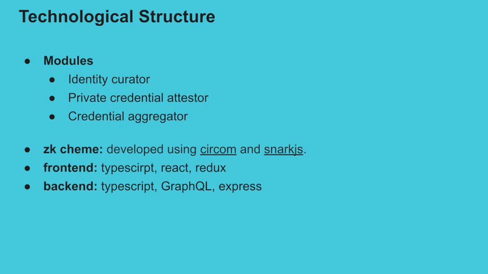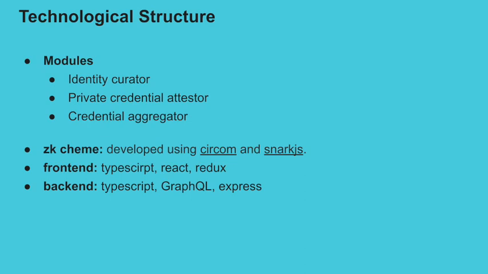According to the previous discussion, Synergy is divided into three components: the credential curator, the private credential attester, and the credential aggregator. The credential curator searches or verifies user data to find credentials to meet certain conditions. Credentials are defined by data curators based on the actual needs of the B-side and assigned a unique ID, name, curator, and other conditions. When a user meets the conditions, they are eligible to receive the credential.